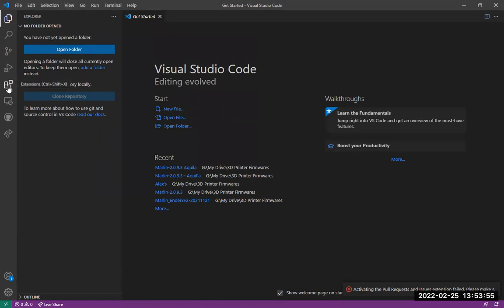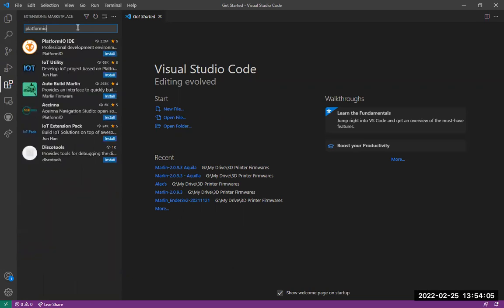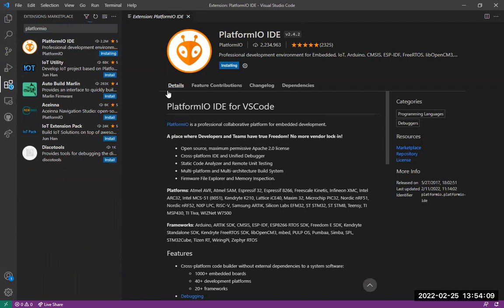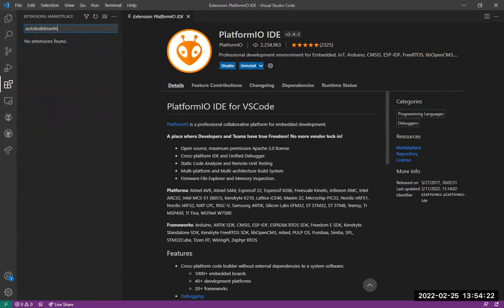First thing you're gonna do is go to this square blocks called Extensions, click on that, and then search for platform.io. So the one with the little bug's head, click on install. Okay, and once that's installed, you're gonna also download Auto Build Marlin.